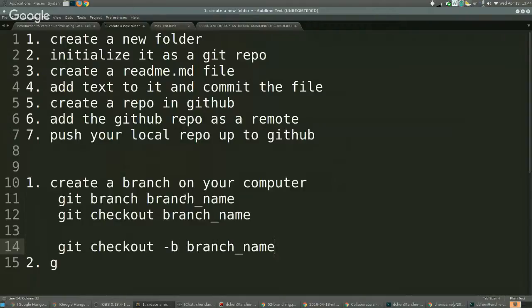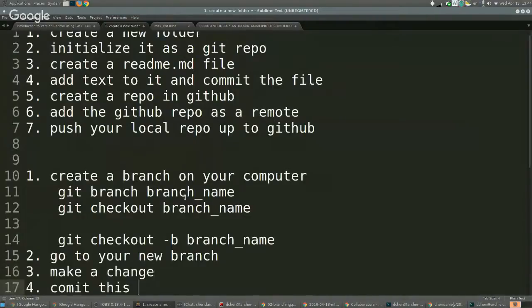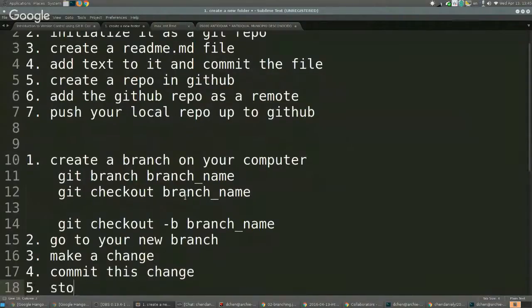All right, so you can create branches in those two ways and move to it. So you're going to create a branch on your computer. You're going to go to your new branch, make a change, commit this, right? And don't merge it. Okay?